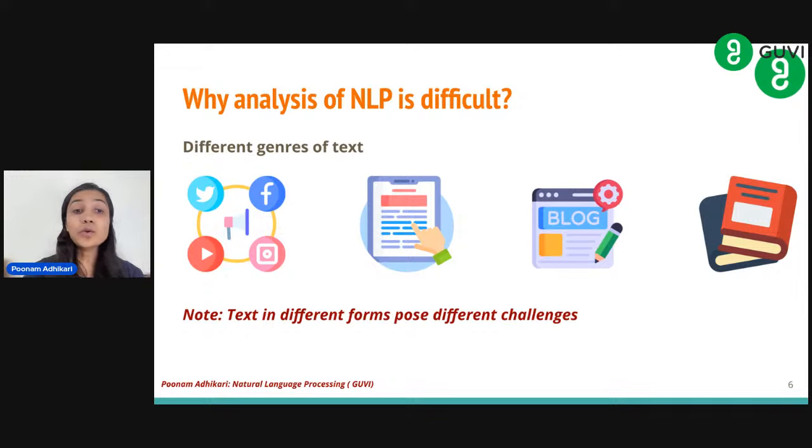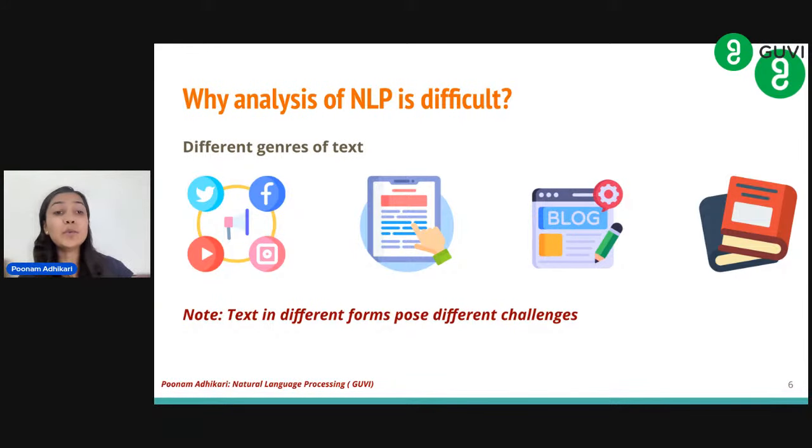In that case, I need to curate the text. But generally, if you go to Twitter, we get a very small tweet, 260 characters at max, right? If you go to Instagram, we get the images and a very small hashtag or the description of the tag. Now, extracting the information from such a small amount of text is going to be very difficult. On the other hand, if I'm trying to collect all the research papers that have been done in NLP, then also it is going to be a very tedious task for me, because they will be using a lot of things, compiling lots of research together, doing new research, right?